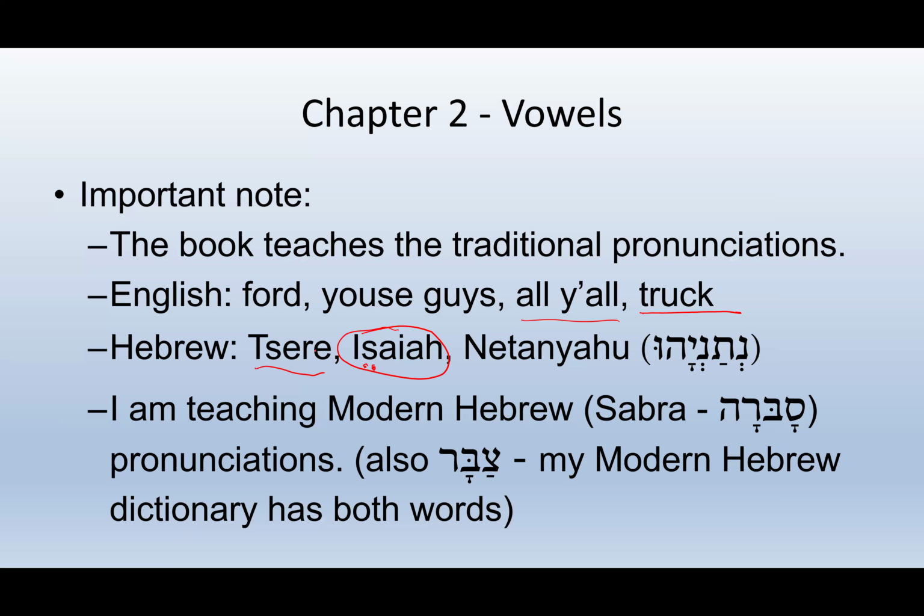And so sometimes you can be listening to somebody in Israel and they're enunciating their words properly, and it's Yeshayahu. But then there are others who will say Yeshayau. And so instead of yahu, it comes out yau. And in the same way, you'll hear Netanyahu's name as Netanyahu or Netanyau. So just be aware that even though we're using modern Hebrew pronunciations, there are still going to be some variation in pronunciations. Any questions?